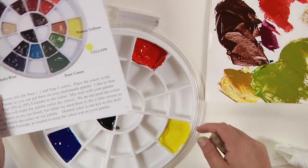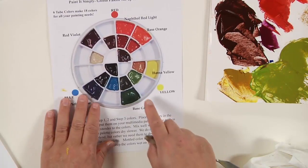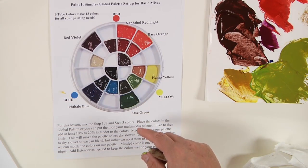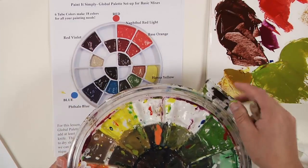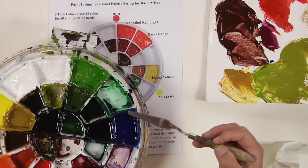As you see, though, when you look at this particular palette here, in my actual painting palette that I use here, I don't have all of them mixed up, because I like some of the blues if I'm doing roses, but I don't like them, so I don't have all of my blues.